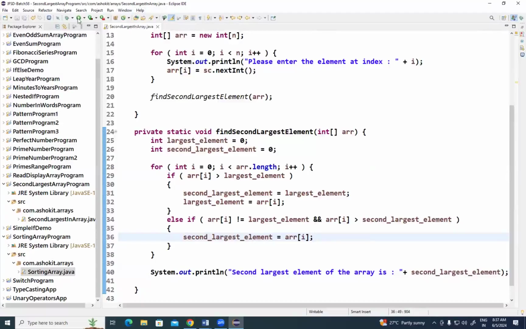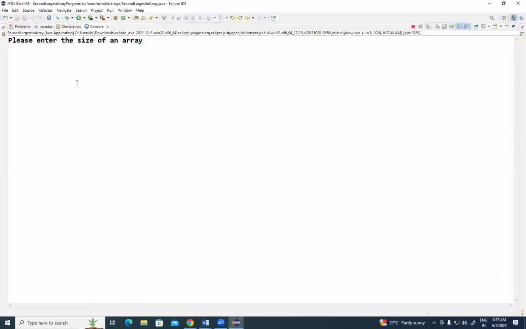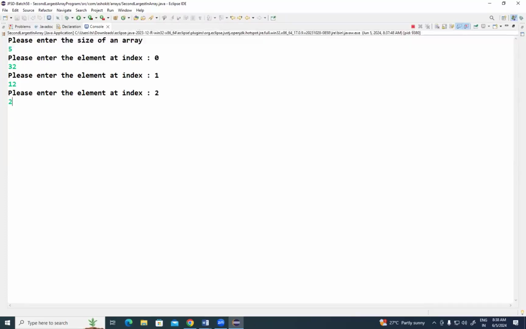Let's run this program. First, tell me, enter the size of the array. Let's say size of the array is 5. Element at index 0, could be any numbers. I'm giving 32, 12, 22, 25, let's say 8.